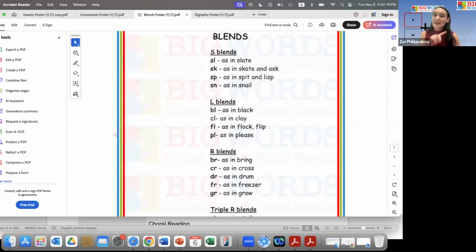So it can also be beginning and end of a word. Sn, as in snail. Then I have the L blends. Bl, as in black. Do you see even my lips change position as I say the different sounds? Cl, as in clay. Fl, as in flock, and flip. Pl, as in please.